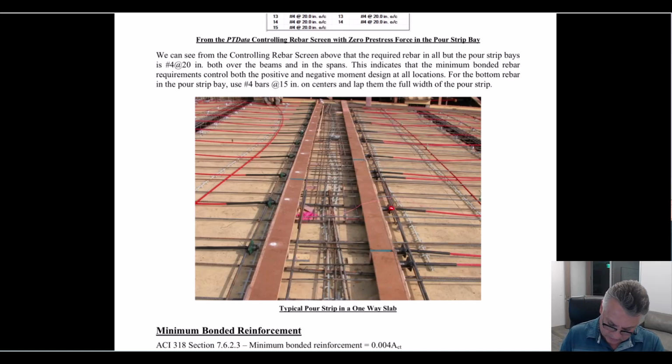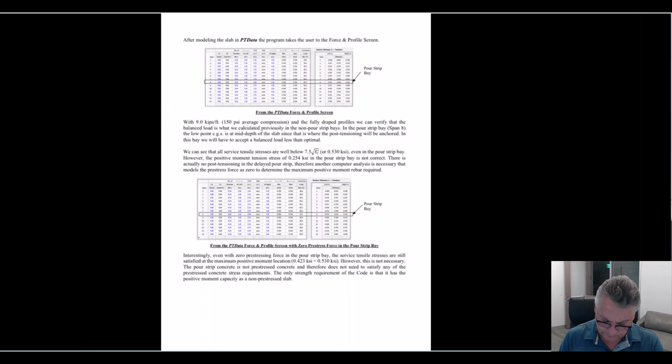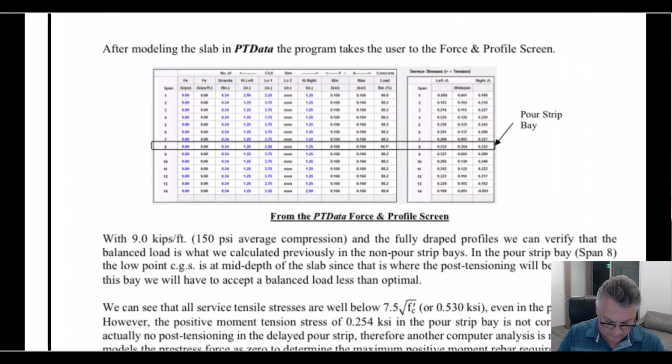So we will stress the tendons into this bay, but it's anchored at the midpoint. And we'll add a lot of rebar in here because we don't have post-tensioning. So the post-tensioning is going to stop here and it's going to stop here. So this part of the slab needs to be designed entirely to work in rebar. And that's why you're seeing this lapping rebar coming in, and more of it in this location. So back to the modeling of it.